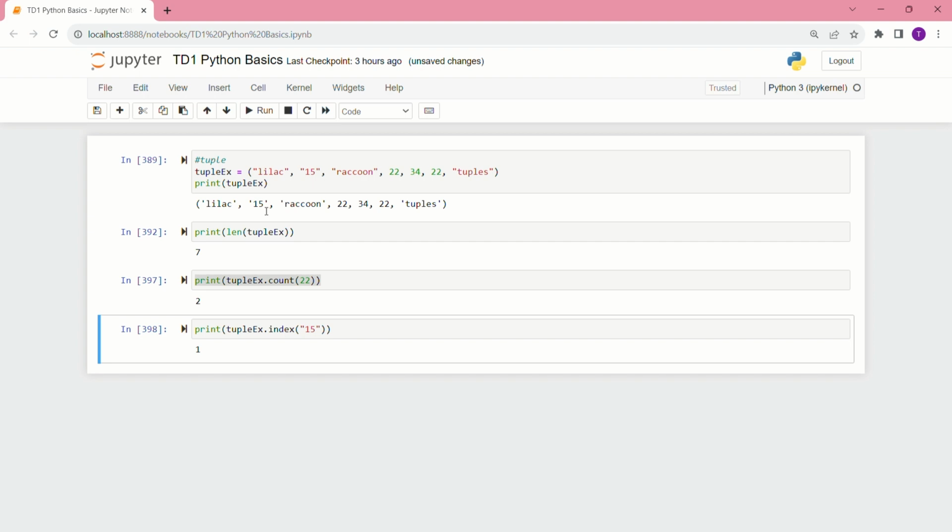All this can also be done on a list, and the examples from the list can also be done on a tuple. But then you're probably asking yourself, why are tuples a thing if they do the same thing as a list? Well, there are certain advantages of a tuple over a list.